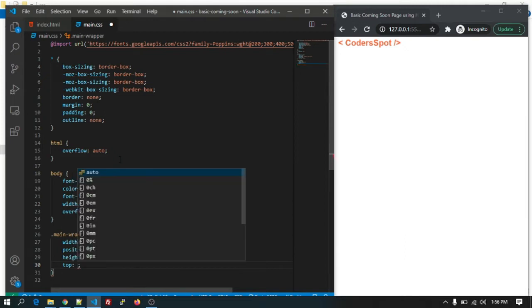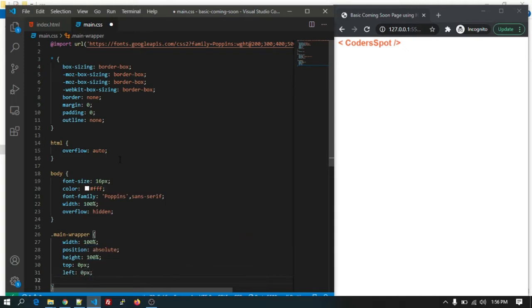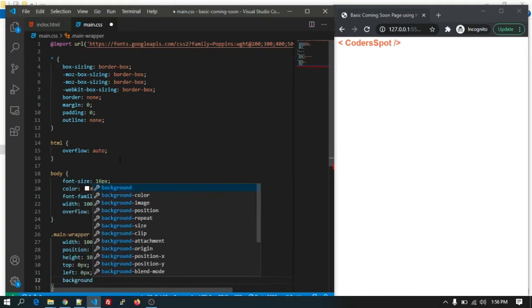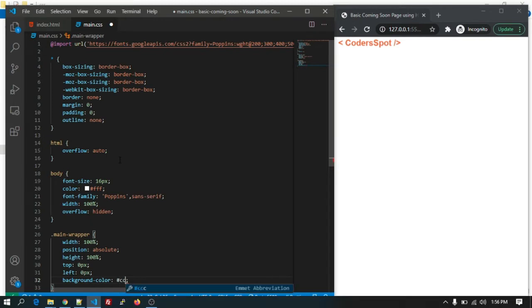Top will be 0 pixel and left will be 0 pixel and background color will be #CCC.